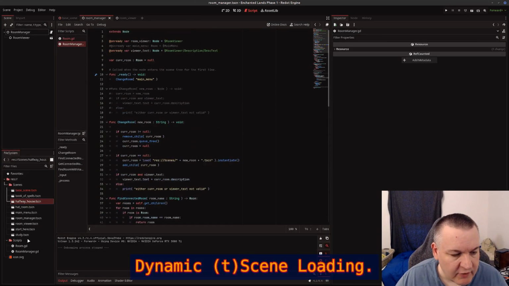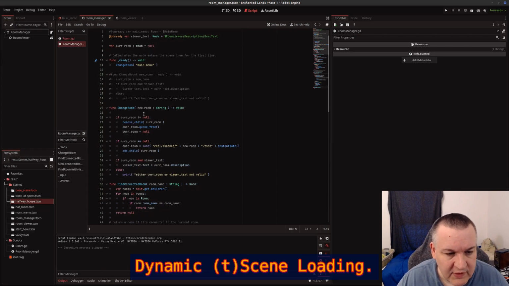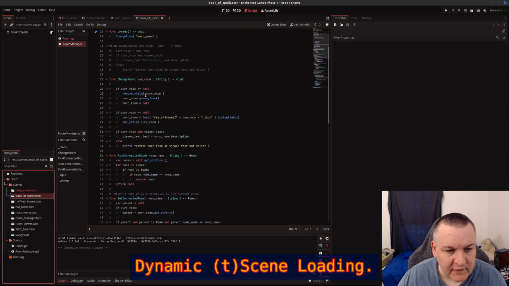So now I have all these scenes I removed from the room manager because I'm doing it dynamically and I'm doing it with code. I modified change room to only take a string, which is the name of the room. What this change room does is it brings in the string, it checks to see if the current room is not null, then it'll remove the child because presumably I added the child already. Then it frees up the memory for that, and then I set it to null explicitly just to make sure that I'm sure.